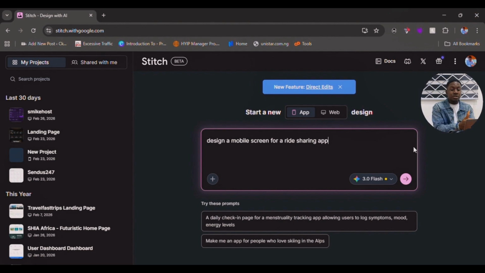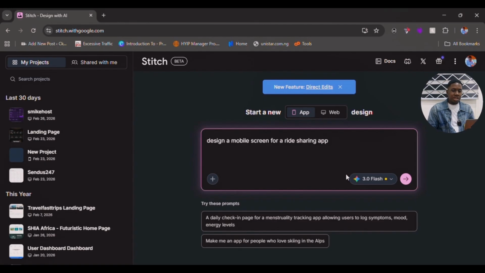So if you just give it this, it's going to give you a very beautiful design, funny enough. But the thing is, it's not going to give you what you want because you did not tell it what you want. So for it to give you what you want, you have to make your prompt as detailed as possible. So remember my first rule. My first rule is prompting AI with AI.